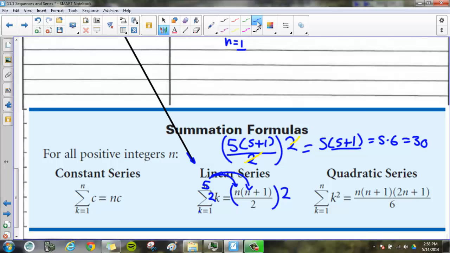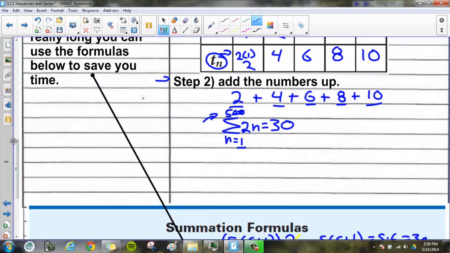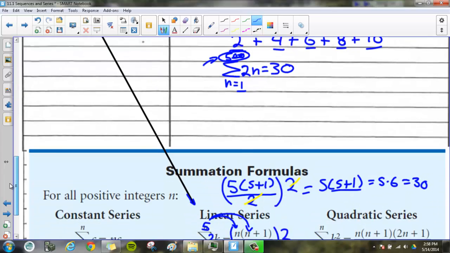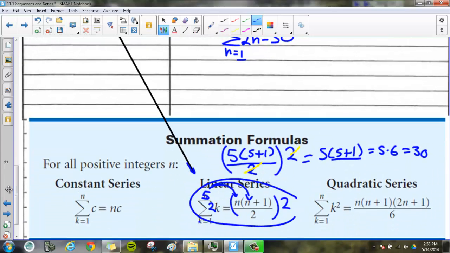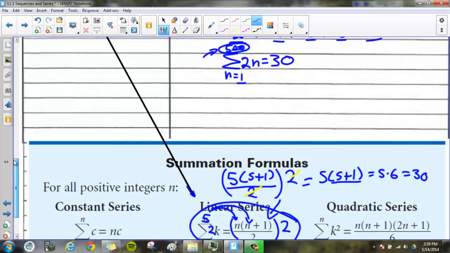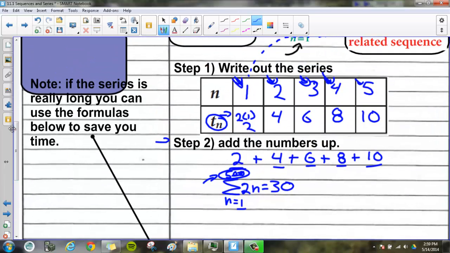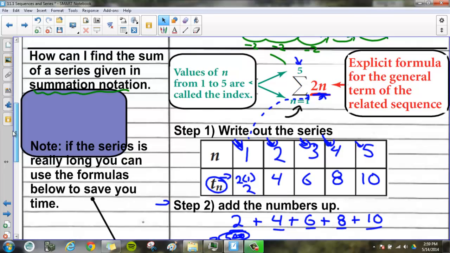So if you have a ton of terms, 500 terms like I was talking about before, this is the way to solve this thing, using this equation right there. But if you only have a few, I say just fill out a table like this and add them all up. That's probably the best bet. Depends on which one you're most comfortable with. And that is how you use summation notation to add series up.